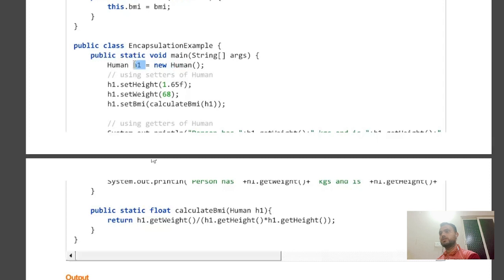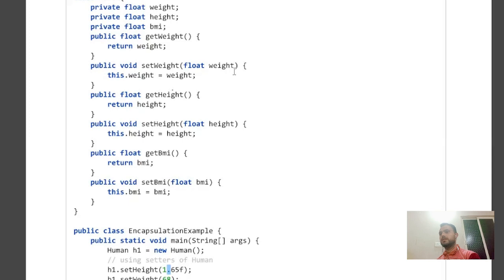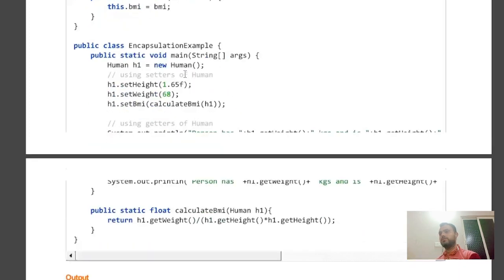Now h1.setHeight, we are giving a float value here. Let's see what will happen to this. This float value will come here, and this will be assigned. Again we are passing this value, that will be assigned similarly.